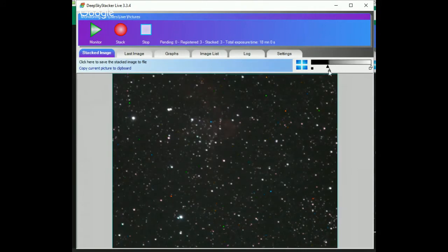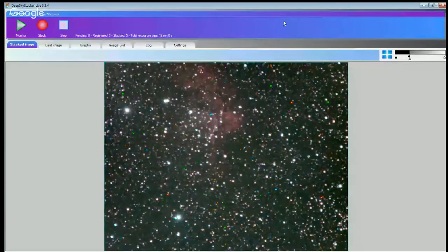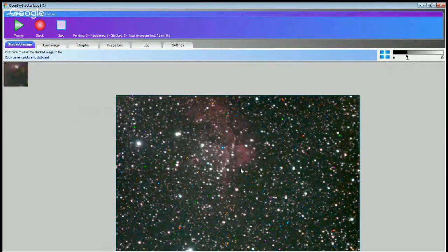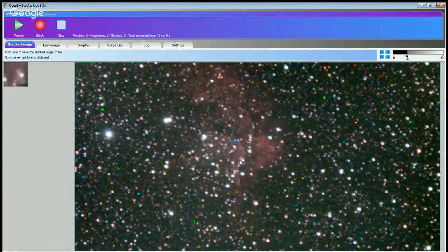Oh, that is gorgeous. Wow, that is really gorgeous. Now, of course, the more images I take, the more flat this image is going to be. This is only 3 of them. If I were to get, say, 10, 12, even 14 of these, this is going to be a flat field, and this graininess that you see here is going to go away. And you're going to start seeing more nebulosity in the corners here. This is going to turn out really, really cool. I think this is going to look really nice. Just got to get a little bit more exposures. And we're about to get our 4th one here in about 20 seconds.